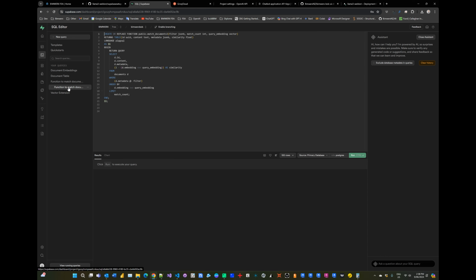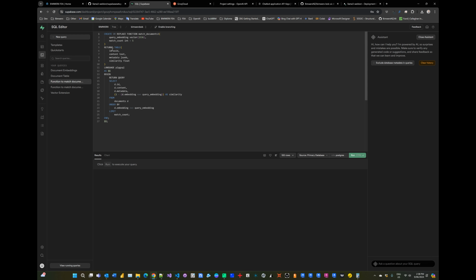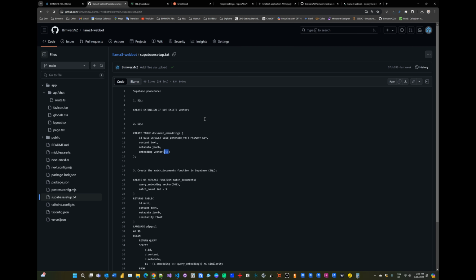If I head back here to my SQL editor, it should show that. There we go. So you'll see here's the one that I used for this one, and we can see it's match documents 3. So that's the function that we're calling. And we can see that we've changed that query embedding vector size to 1536. All right, the rest you can leave as it is, and you run this again, and that'll create the table for you.